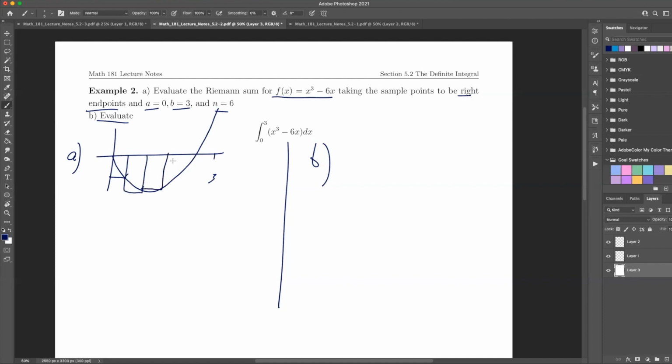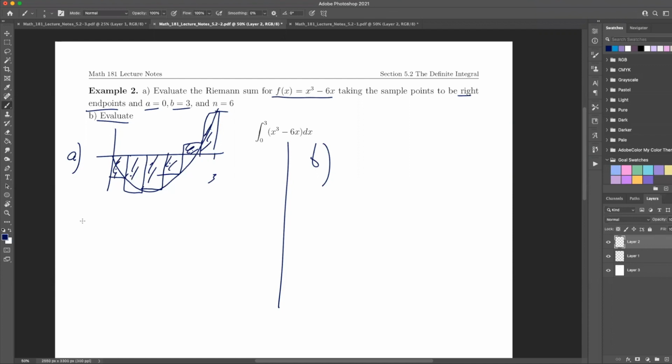They're at the right, and we're going to do 6 of them. 1, 2, 3, 4, 5, and 6. So it looks something like that. 1, 2, 3, 4, oh, 5, and then 6. Sorry, I could count. Notice here that all these rectangles will count negatively, and these will count positively. So we'll have this one, this one, this one, this one, this one, and this one.